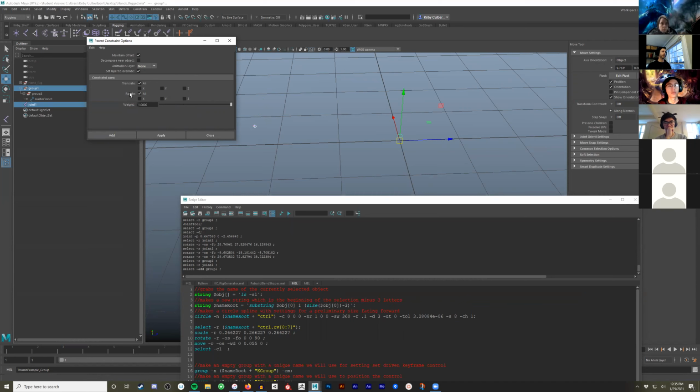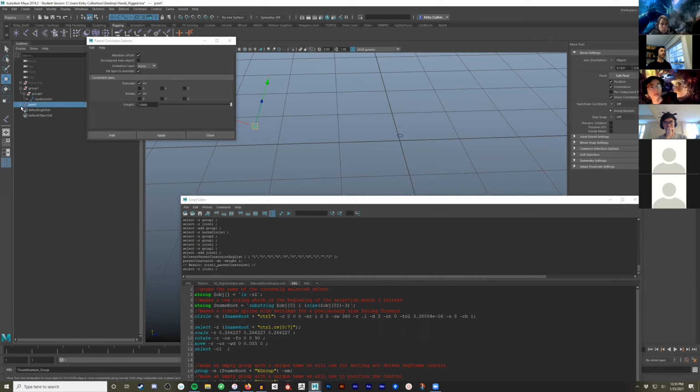What we've been talking about here is a direct parent, which means that in the hierarchy, it's actually underneath it. If you added a parent constraint, you can see it didn't move this joint in the hierarchy.